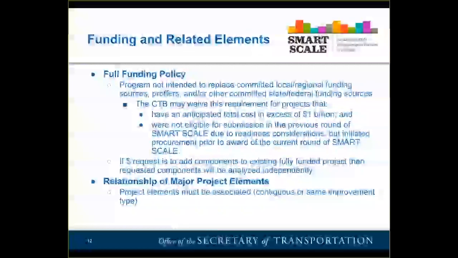That would not be eligible per this new policy, assuming that those aren't serving or improving the same corridor. So we just want to make sure that all the project elements are associated, and different unassociated improvement types aren't associated with the project being submitted for evaluation.